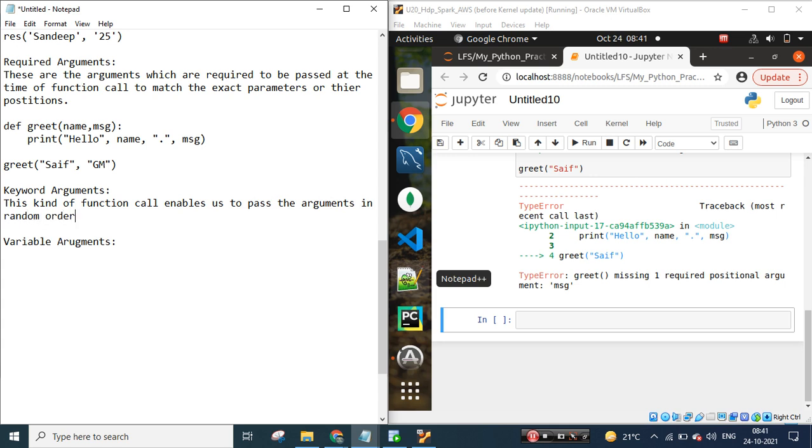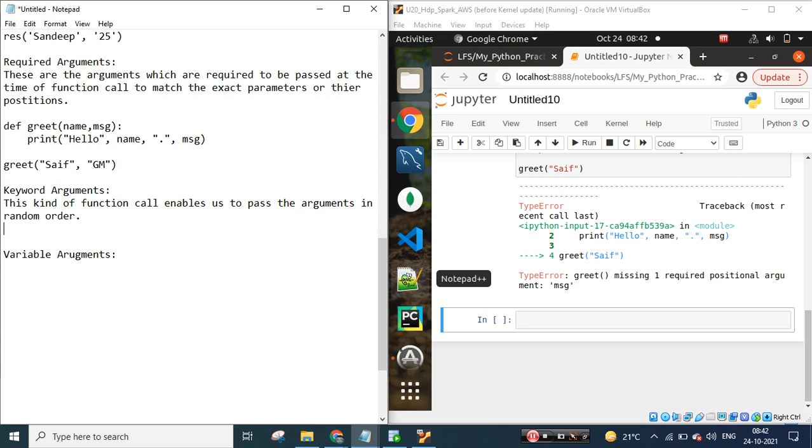Because in the first one, it was giving me the default or required behavior. If I'm passing the second parameter's value in the first position, no doubt it will speak, but the output is not coming out appropriately. So if you want to put some random order in your function call, this kind of call will give you the flexibility to give the values in a random order.